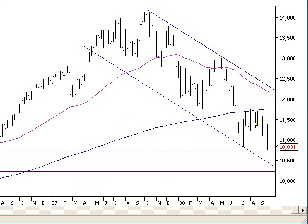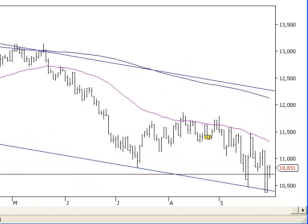Okay, so let's just quickly also have a look. So that's the Dow Jones chart. Looks like we are looking at the daily chart. A lot of support through there, and it looks like we're trying to get a bit of a pop to the upside, at least around about the 11,500 mark. Maybe I reckon a bit of a volatile month for October as well.